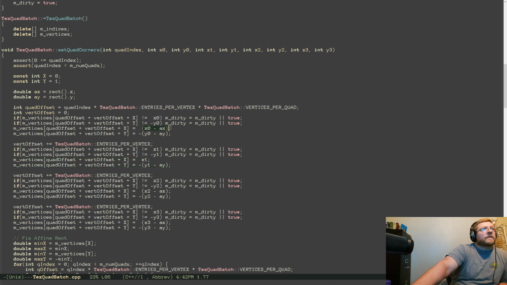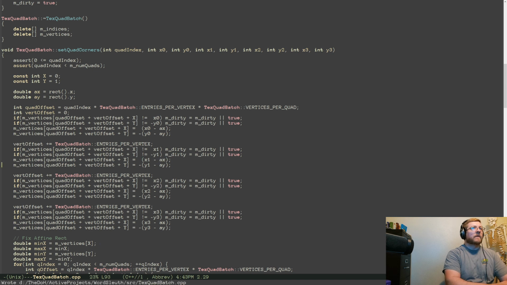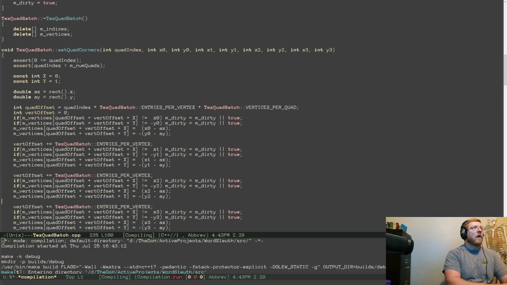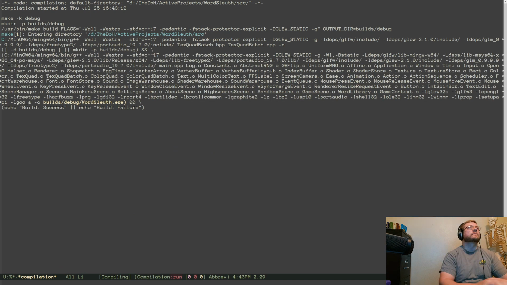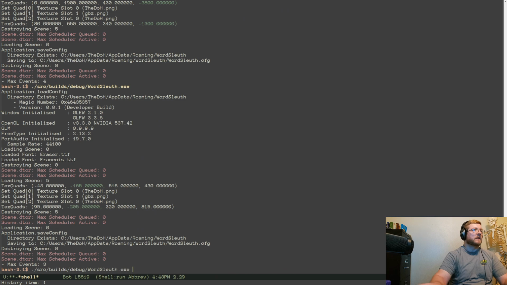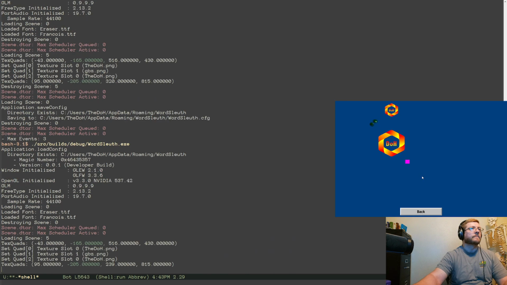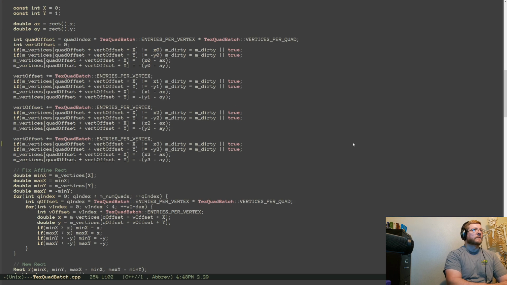So basically, this vertex is being put in relative to the affine position. Oh, here we are. Minus ax. That will help. And then I want to make sure that the y's aren't being flipped. I want this done today. We might go a little long today. Okay, that is actually close. Oh, okay.